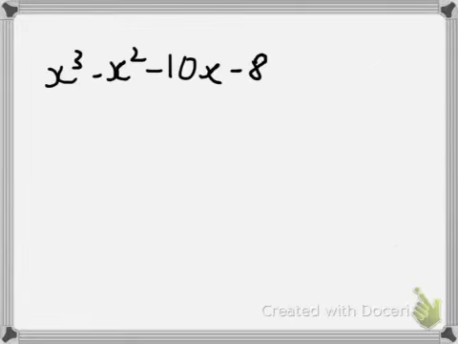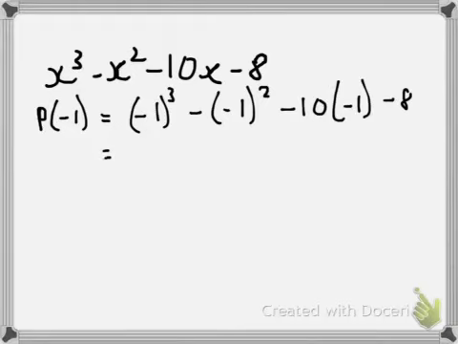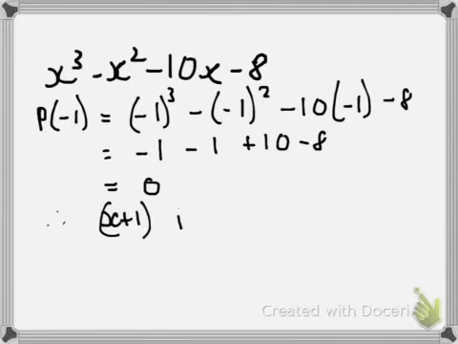Right, to factorize this, remember, we've got to go through the process. I'm going to go straight to a successful one to save a bit of time here. We have to find numbers that will go into this expression that will give us 0. Because remember the factor theorem, if p of negative 1 equals 0 here, then we've got ourselves a factor. And as I said, I'm cheating a bit because I'm going straight to the one that's going to work, but you might have to do a bit of trial and error here. So that's going to be negative 1 cubed, which is negative 1. Negative 1 squared is 1, so negative of that is negative 1 again. Negative 10 times negative 1 is plus 10, minus 8, so that equals 0. Therefore, x plus 1 is a factor.